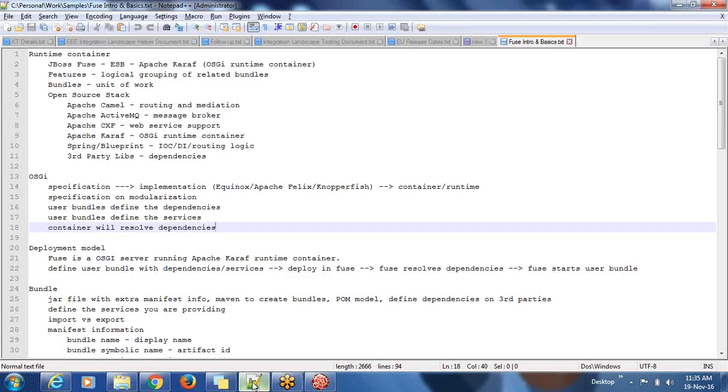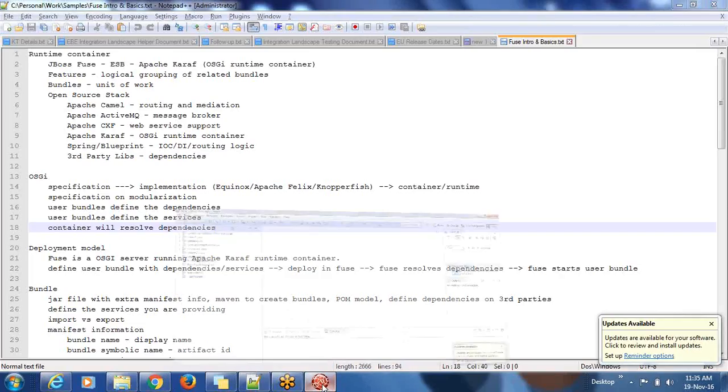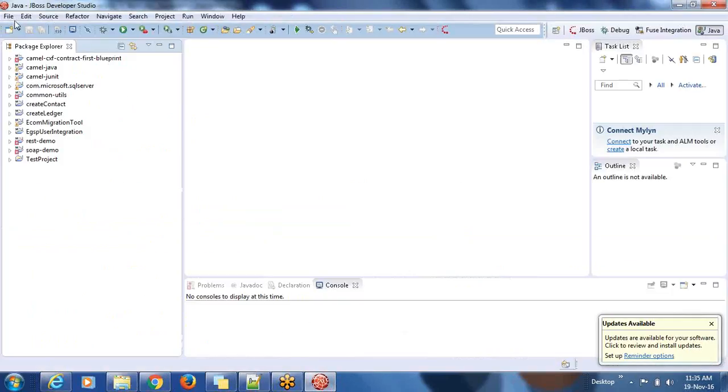So now, before we start writing any route and seeing some demo on the Camel side, we need to understand what is the structure of the application in Fuse. So what you can do, you can go to Developer Studio and try to create a new project.